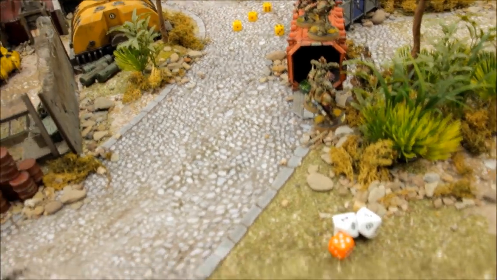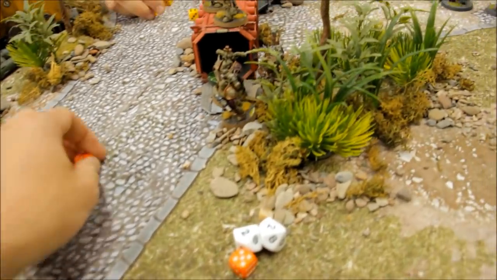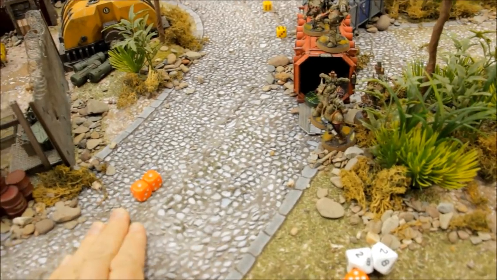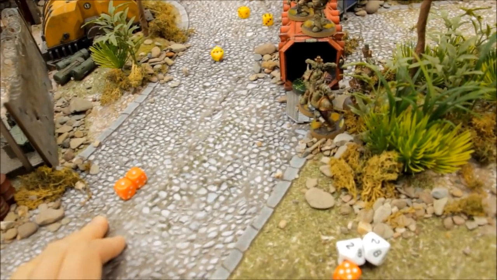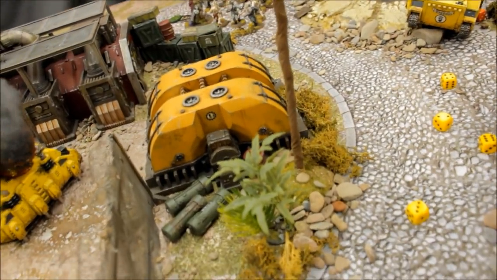Four wounds, minus three. Now you're in. You've got in here. So what's the damage? It's two, I've failed. I believe it's D3. Two D3. Yeah. He's already on a wound, so he's already dead. And it's three wounds, he's gone. All right, so that's it.